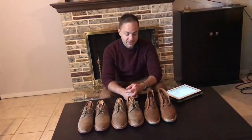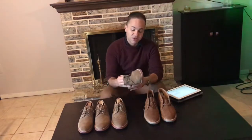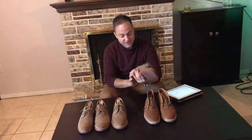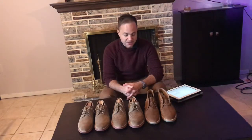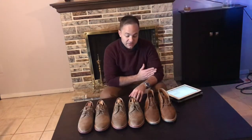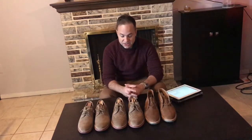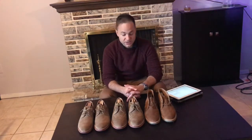I'm really happy to have these. And like I said before, if I were a college kid and I wanted some good quality footwear, I'd be all over this stuff right here. The price is good. The quality is definitely there. You can have these recrafted many times. These will last you your life if you take care of them. And honestly, I'm just so happy to have them. If I had started shoe collecting earlier in life, say in my early 20s or late teens, these would have been my main go-to options.